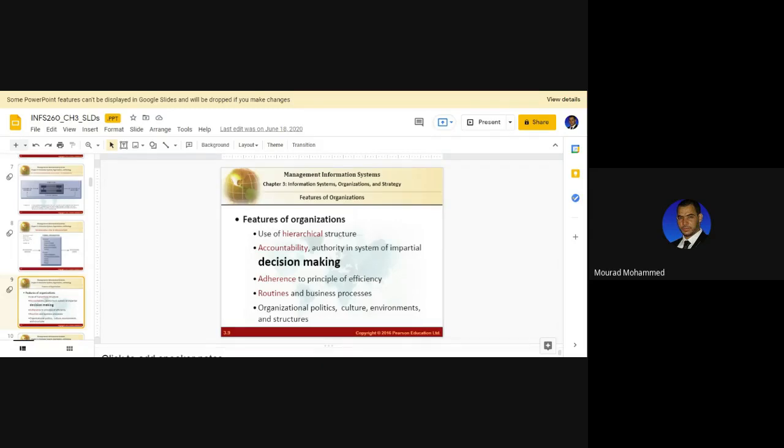Thus, we talk about the features of an organization, a company or a firm. According to the view, it starts with the hierarchy of the departments operating together inside the organization. Then decisions and commands to be imposed, how they are made and how they are considered to be accountable, the decision making. Also, from the features of the company in question, the size of the adherence to the politics. There are so many politics, for example, set by the University of Nizwa. The level of adherence: they stick to those politics completely.